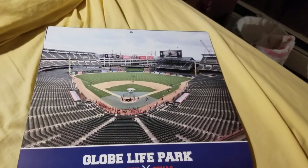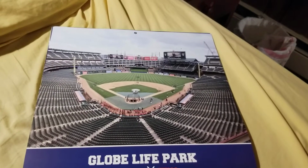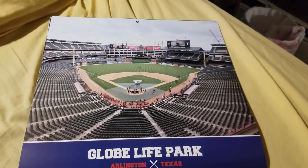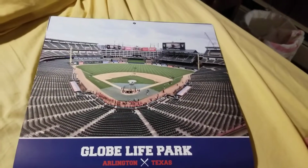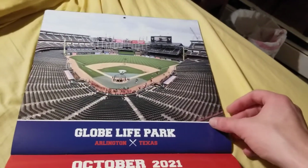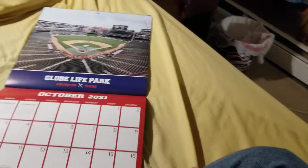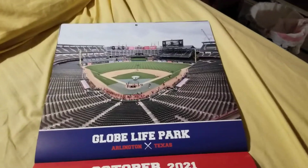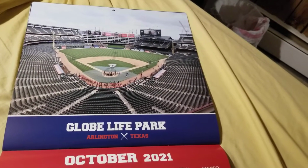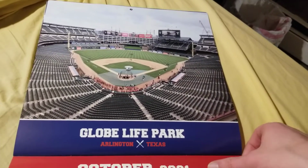I've seen, not in person, but on TV, games that are so poorly attended because they're in the middle of the week in July or August and they're a getaway game, so it's like 1 o'clock and just in the hundreds, and no one is there. These guys have entire decks to themselves, which is a dream for me. That'd be awesome. I'm not one of those people that chases after baseballs or anything, but just to have space, to be alone in a ballpark and watch without anyone around.